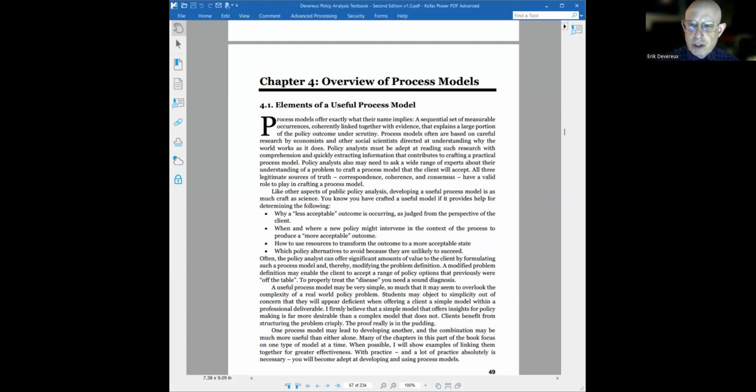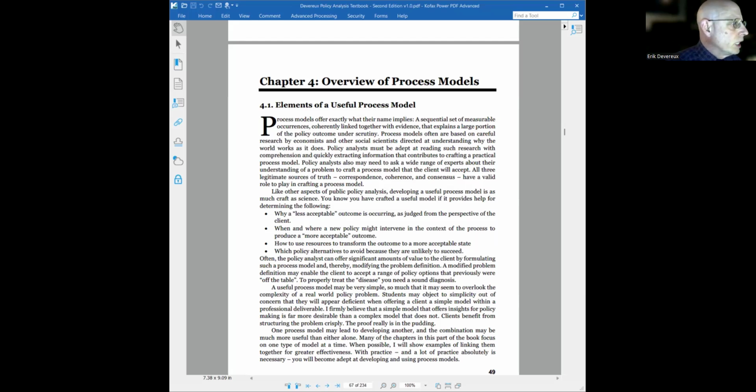The first installment of this series looked at chapter 1 of the book, which talks about the nature of policy analysis, doing policy analysis, constraints on policy analysis, goals of policy analysis, and what a policy analysis career might be all about in the way of work. Chapter 2, the second installment of this video series, was looking at back of the envelope calculations, which is an important methodological tool that policy analysts use to try to figure out aspects of a policy problem quickly and as effortlessly as possible, especially in circumstances where you cannot collect a large amount of data.